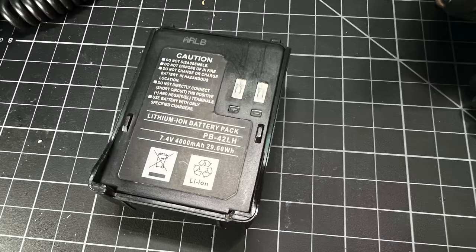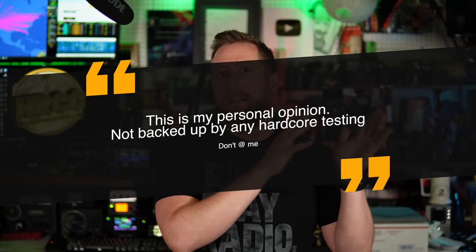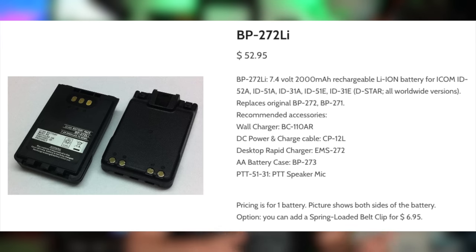If you're just planning a day of walking around and using the radio for a couple of hours before it goes home to the charger, you may not need multiple batteries from the manufacturer. As for hoarding batteries — buying one and putting it away as new-old-stock for when the stock one goes dead — the answer is kind of maybe. I don't know what the shelf life is on most of these batteries, and sometimes you may get a dud that doesn't hold its charge well even sitting on the shelf. I've always questioned the quality of third-party batteries and found that factory batteries generally last longer than an equal-sized third-party battery — and I'd extend that to cameras or any technology that runs off a battery.